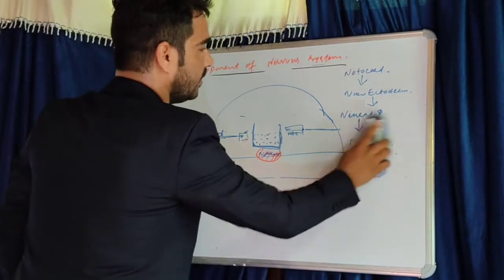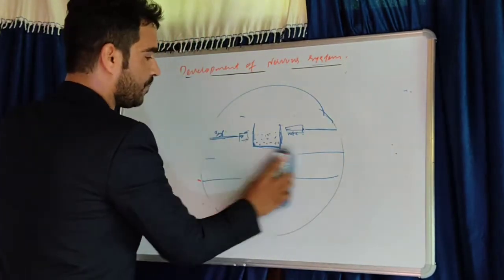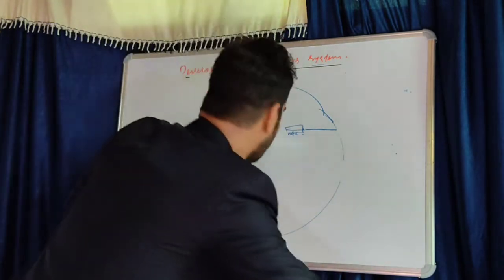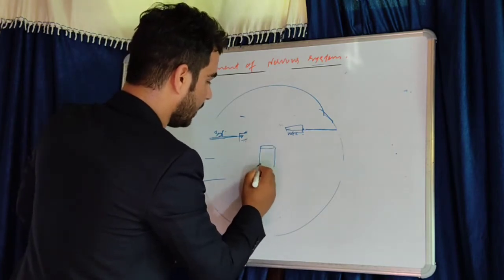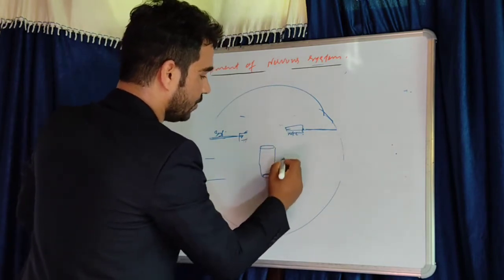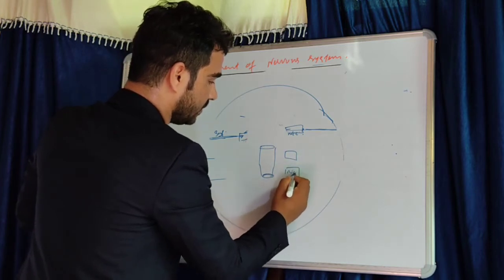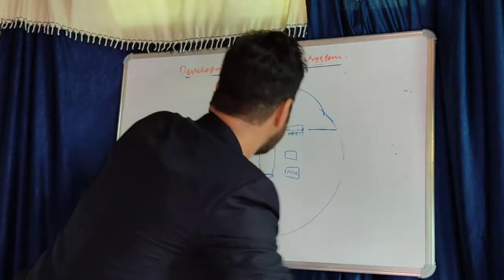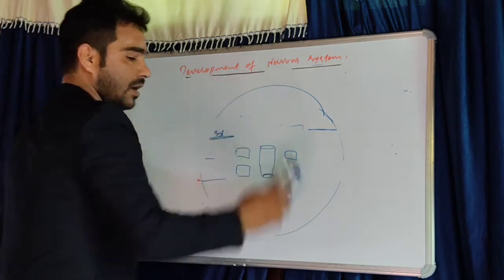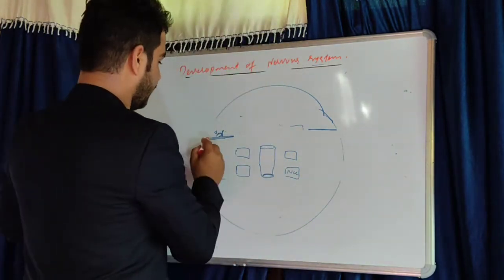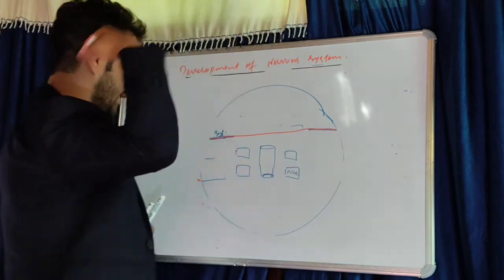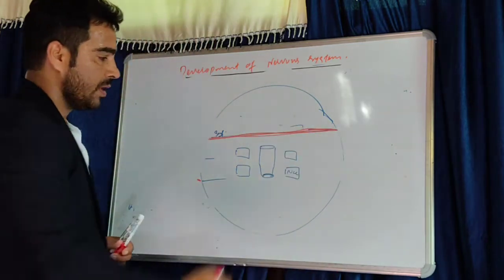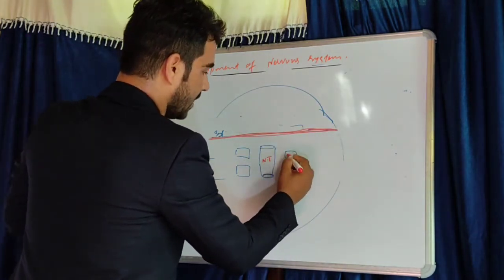So after this neural tube is formed, what happens? This neural groove became neural tube, and from that, what will happen? This neural crest will come surrounding here. This neural crest cells will also detach from here. So this surface ectoderm will continue. The skin is all because of this. Surface ectoderm will cover our body. So this is surface ectoderm, now this is a neural tube, and this is a neural crest cells.